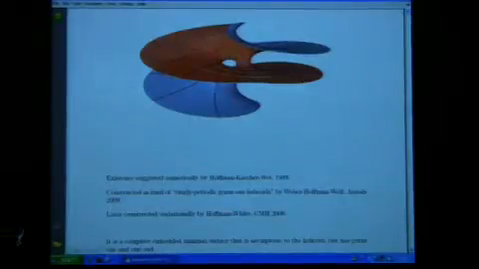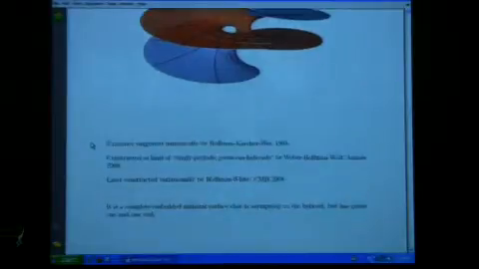This one was constructed as a limit of singly periodic genus one helicoids by Matthias, Mike Wolf and David Hoffman in 2000, though it appeared in 2009. After that, it was constructed variationally by David Hoffman and Brian White. So again, it's a complete embedded minimal surface, asymptotic to the helicoid, with genus one and one end. Genus one and one end means that if you were to compactify the end, filling in that puncture, you'd actually have a torus. That's what that means.